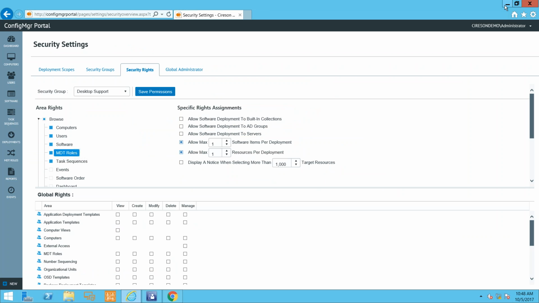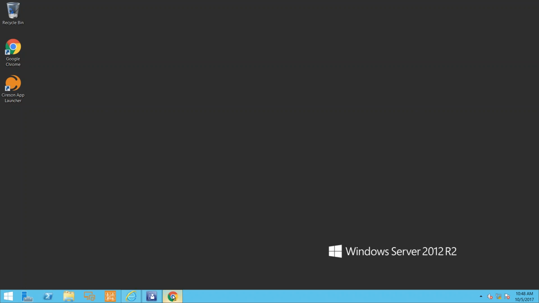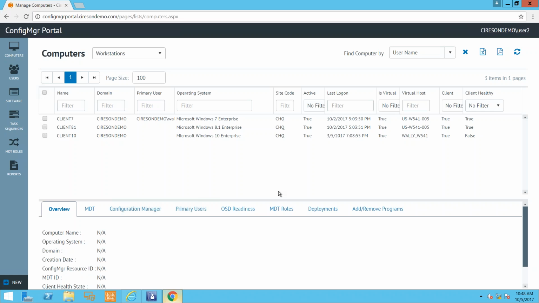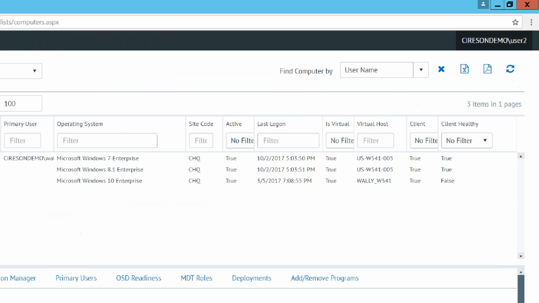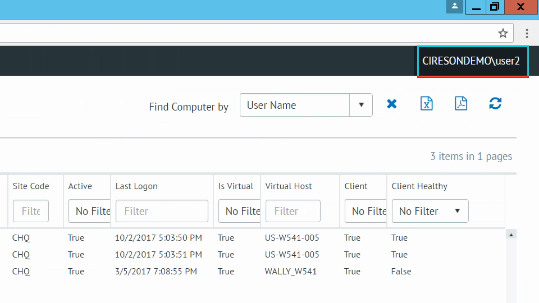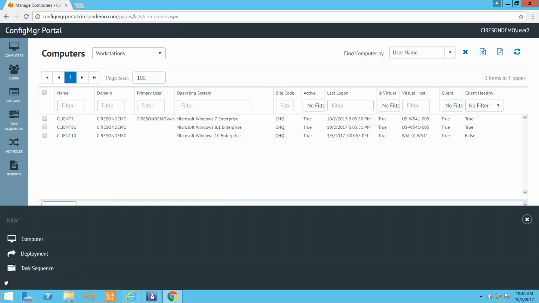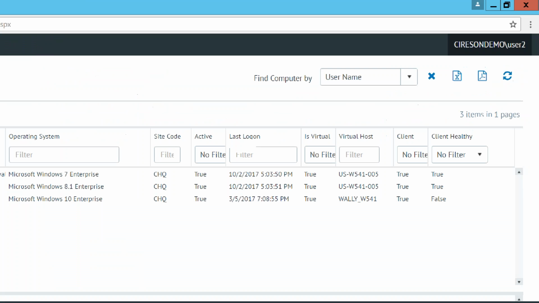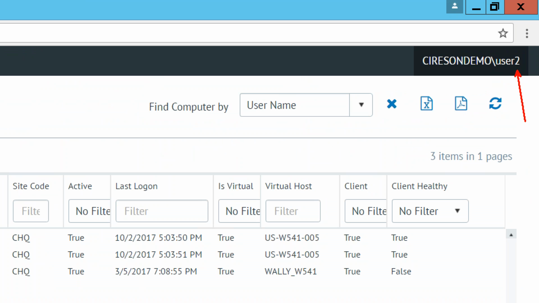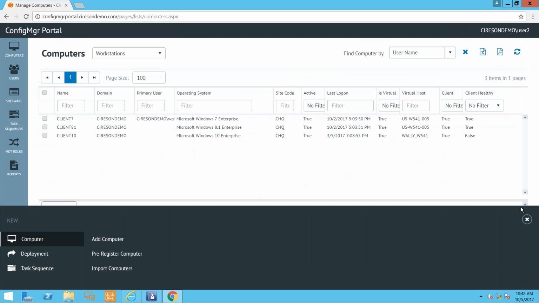Okay, so with that said, let me go ahead and now load Chrome. So here I've got Chrome loaded. And if I go to the upper right-hand corner, you'll see I'm logged in as user 2. So I'm no longer the admin, I'm user 2, and user 2 is a member of my desktop support team. So right off the top, you see he doesn't have all those same navigation menu items. There's no dashboard, there's no deployments, there's no events. So he doesn't have access to everything. In New, he can't create new software, can't create new MDT roles. And as you already saw in the upper right-hand corner, there's no settings menu here, so we can't drop down to change anything as far as settings.